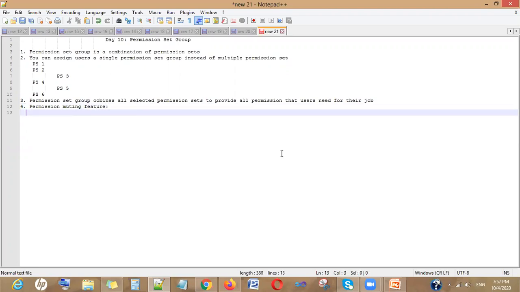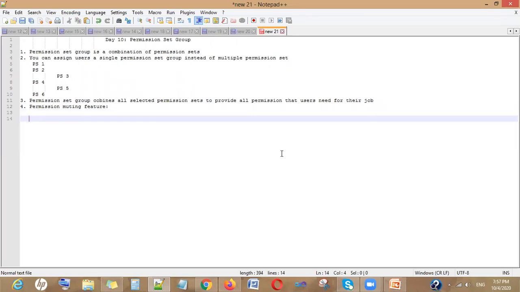Now what does it mean? You have made a group of the permission sets. Now you do not want to give a certain permission in that permission set group. For example, XYZ you do not want to give into the permission set group, correct? So you have that feature, okay?